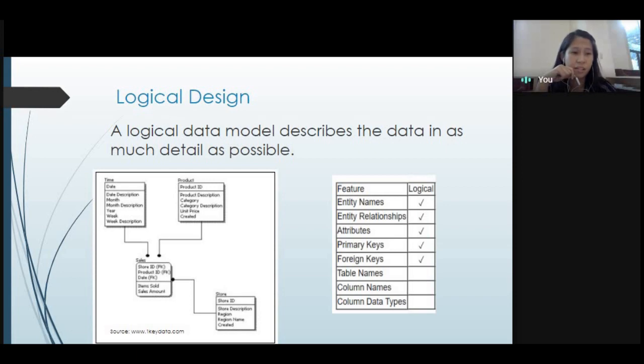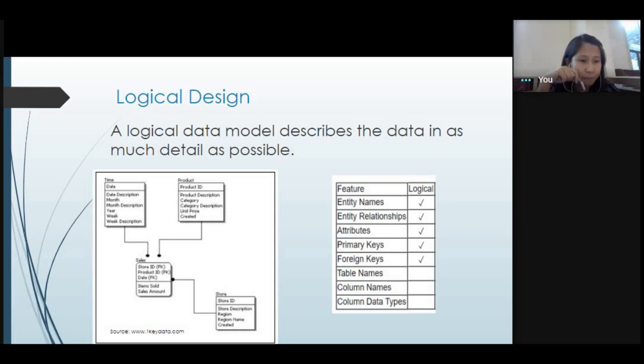In the sales entity, there are 3 keys identified in the relationship. So there are 3 keys in the sales table: store ID, product ID, and date.